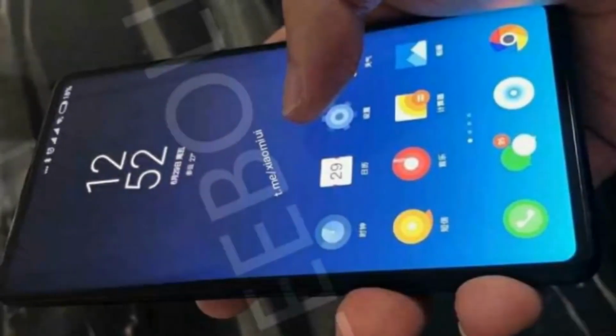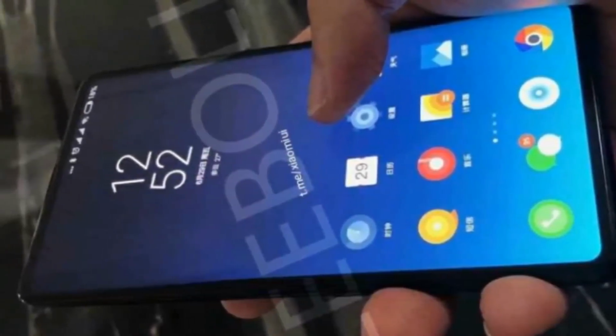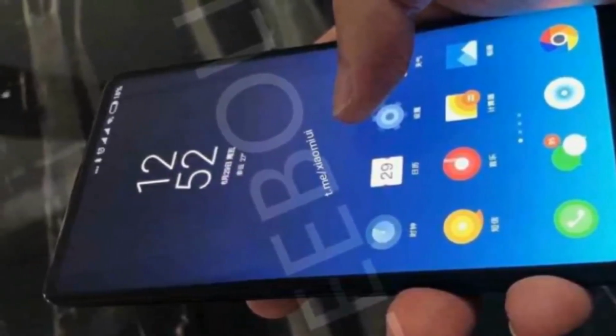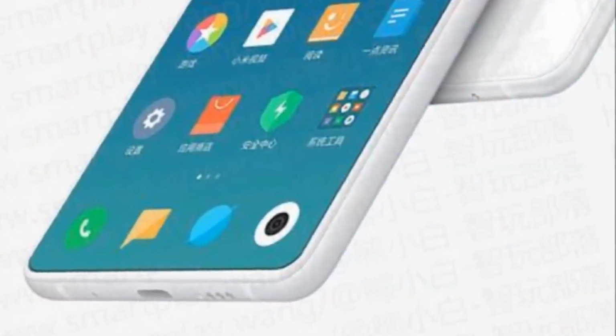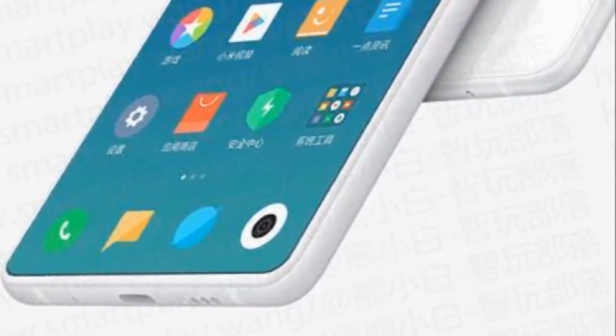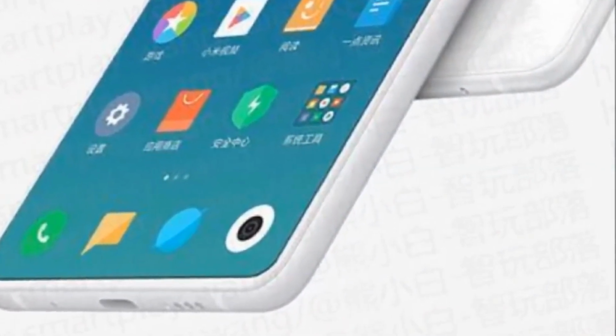First look of Xiaomi Mi Mix 3. Xiaomi's journey with the highly successful Mi Mix series started with the Mi Mix, which was released in 2016. The company later launched a second-generation model, Mi Mix 2, in September last year. This was followed by the Mi Mix 2S, which is an upgraded version of the Mix 2, and that was released in March this year.